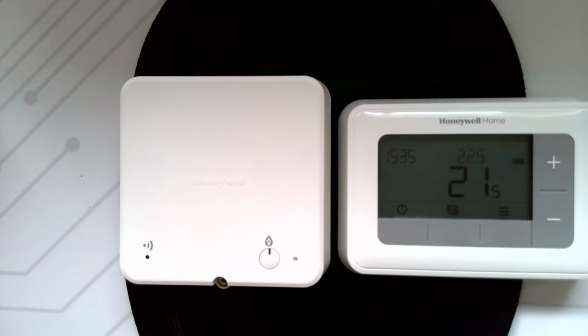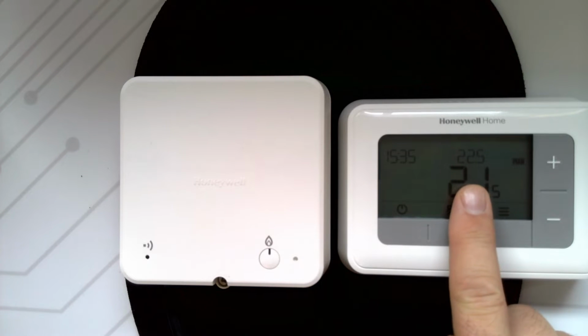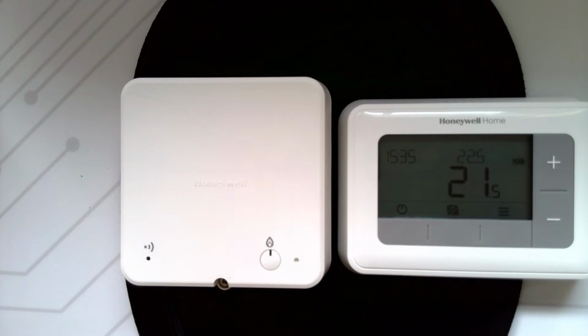T4R wireless thermostats come pre-bound, which means you don't have to bind the thermostat to the receiver as part of the installation process. However, if there was ever a situation where you needed to rebind the two, then I'm going to run through the process on how to do that right now.